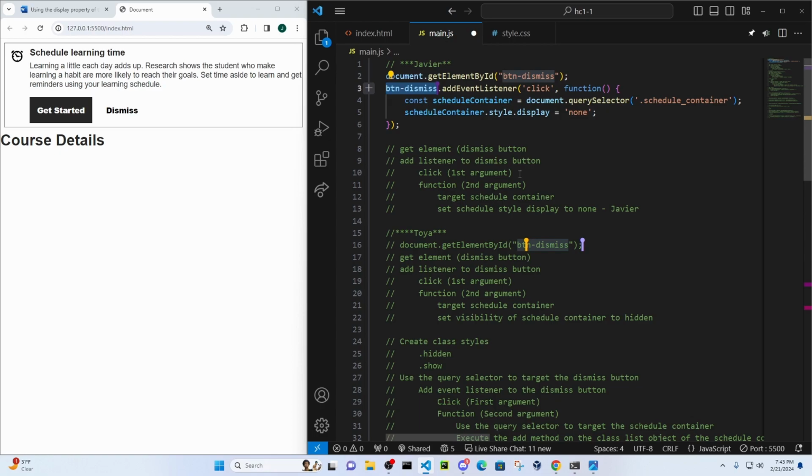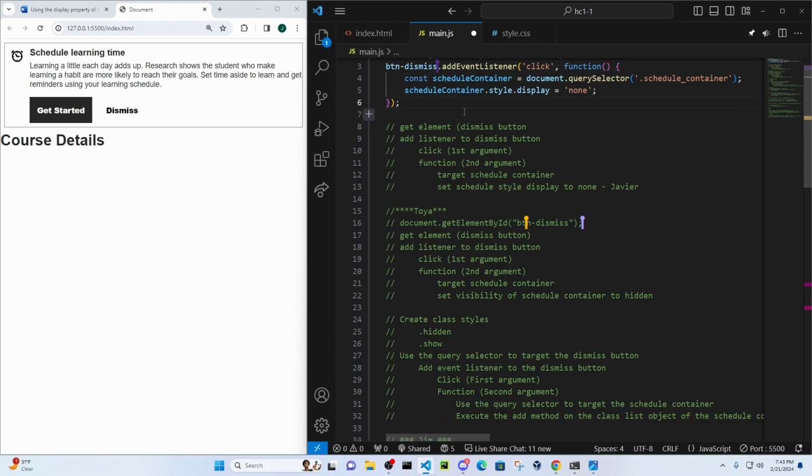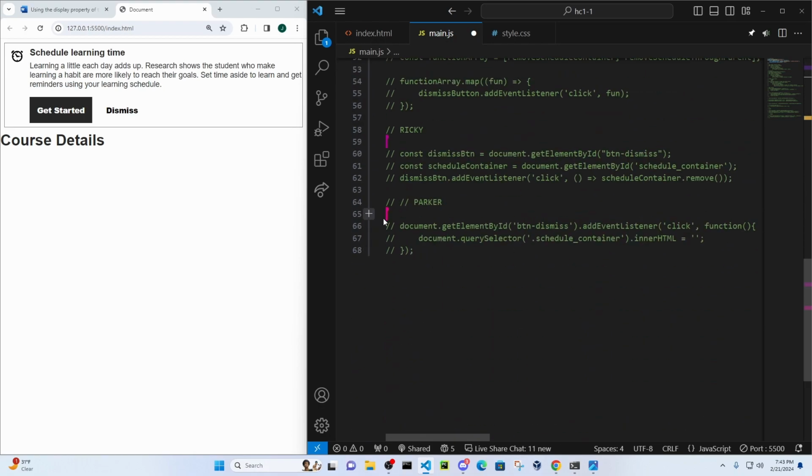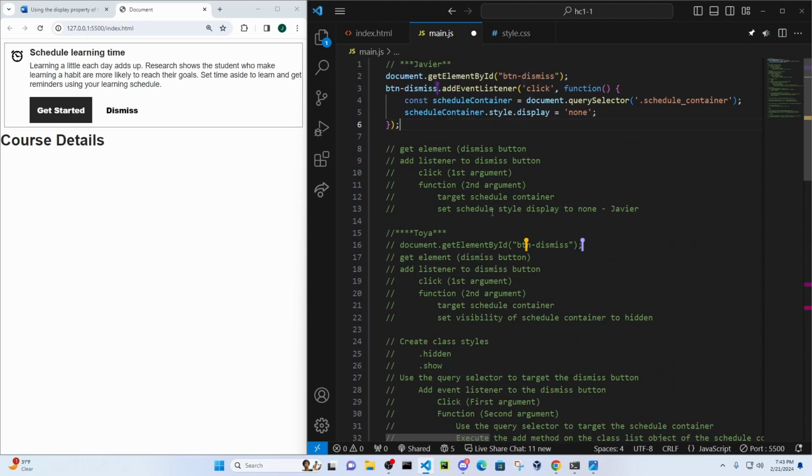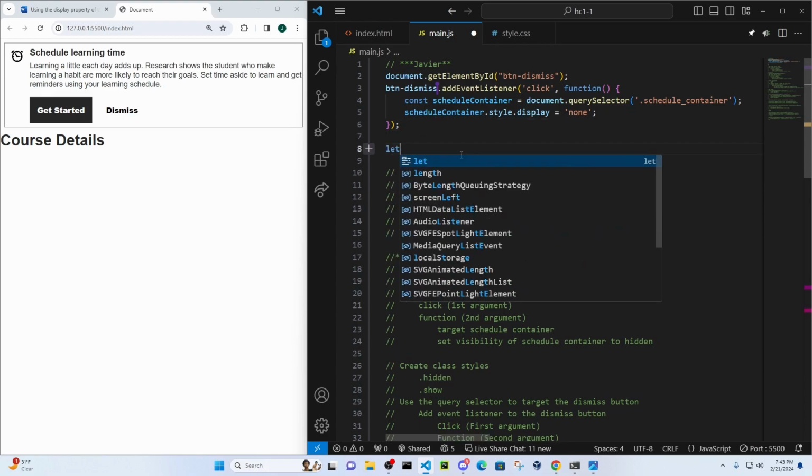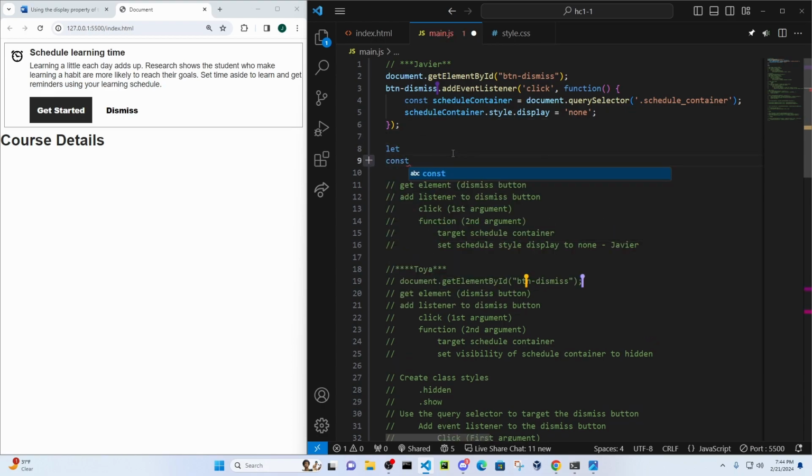Got it. So go ahead, because you already have this. So just store that line of code in a variable. Just start with that, and look at Ricky's code if you want. He does the same thing on line 60. So you're gonna have to choose how you want to store your variable with either a let or a const. You're gonna use let if you expect it to change somewhere in the program, and you're gonna use a const if you expect it to never change.